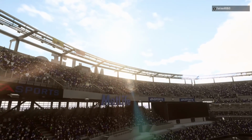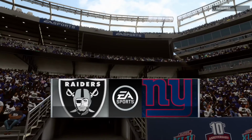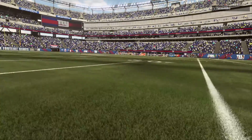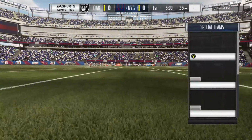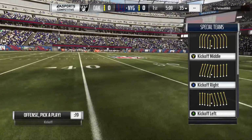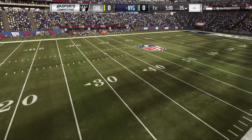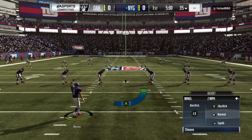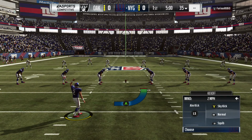All right, Coach, we welcome everybody to the Garden State. EA Sports coverage of the NFL finds us at MetLife Stadium in East Rutherford, New Jersey. This is the scene just before we came on air. This New York crowd fired up by the arrival of their G-men as they burst from the locker room. They're ready to go as the Giants get set to match up with the Oakland Raiders.